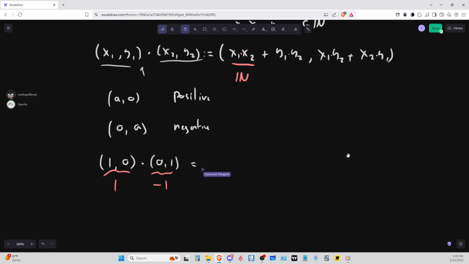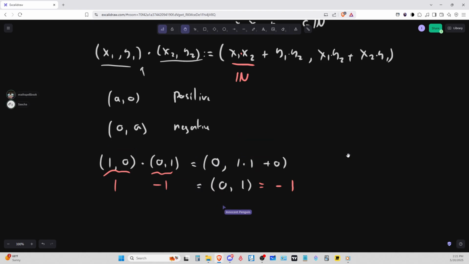If we unravel the definition above, first of all we have to multiply the components, but every time one of the components is empty, that is 0, so we get a 0 here. For the cross terms, for the first one we get x1 times y2, which in our case is 1 times 1. In the other case, we have x2 times y1, but x2 is 0 and y1 is 0, so we get plus 0. So we end up with the pair 0, 1, which is just a shorthand for -1. Interesting. Very interesting.